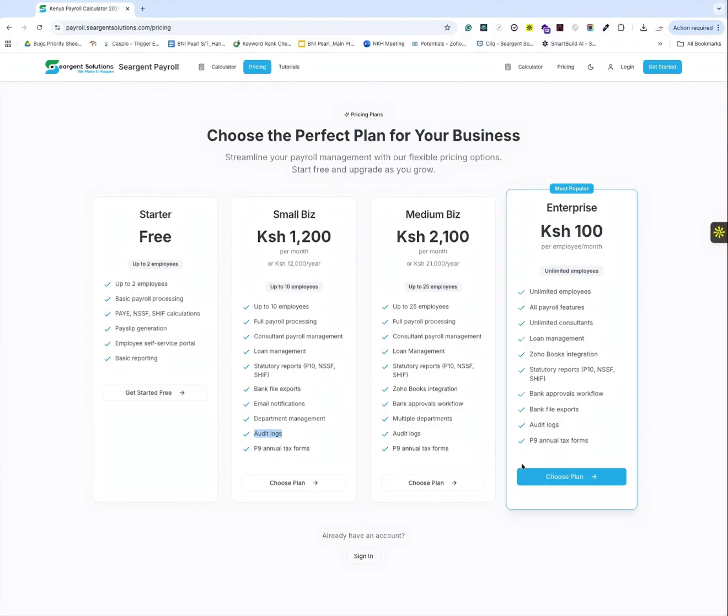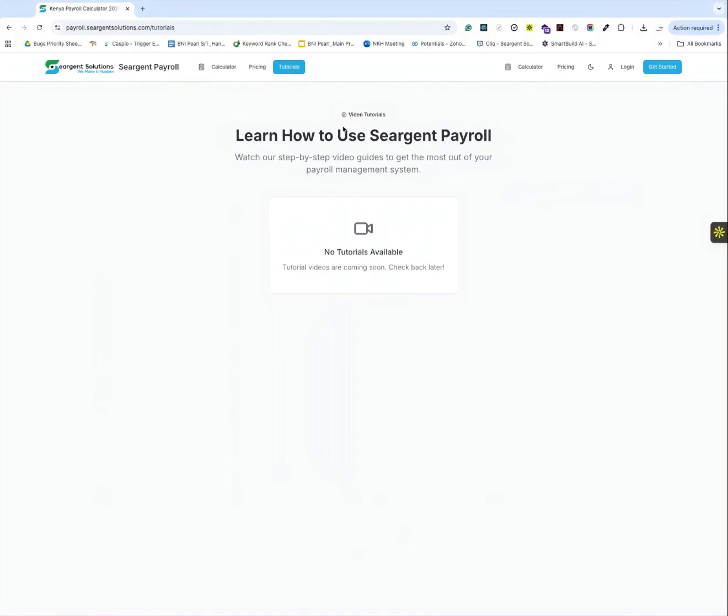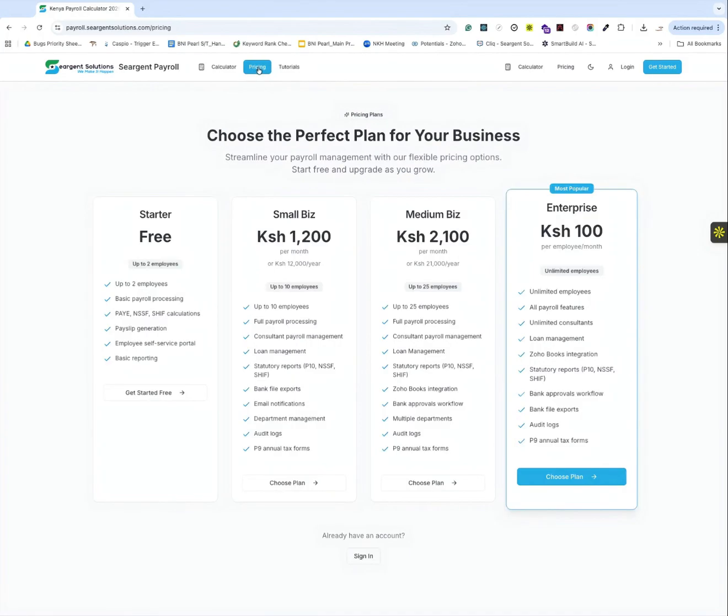Aside from that, you're able to export the CSV and Excel, which are imported on KRA. We also offer Zoho Books integration, whereby if you authorize, it will push all the journals on Zoho Books. We are planning on integrating QuickBooks Online next. That's our pricing page. We have the tutorials page where we will have all the tutorials which we are currently recording.